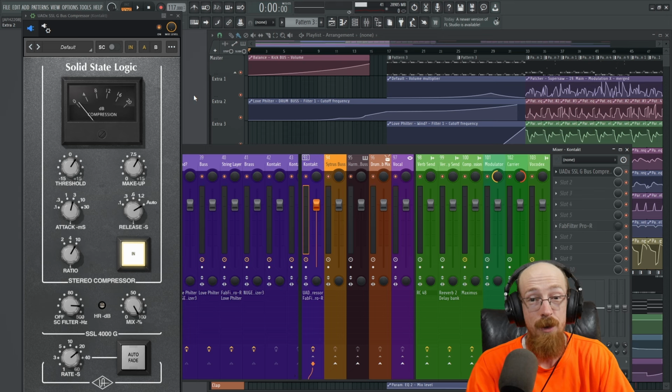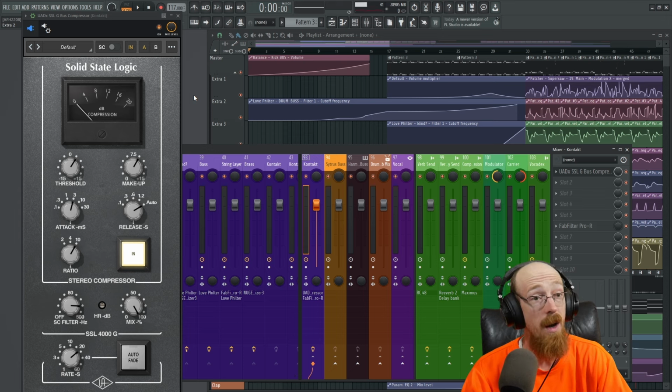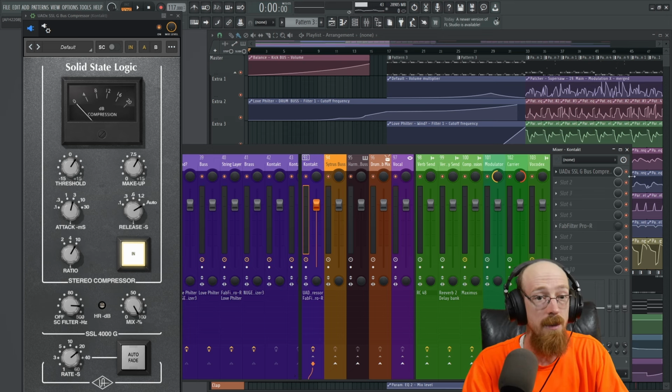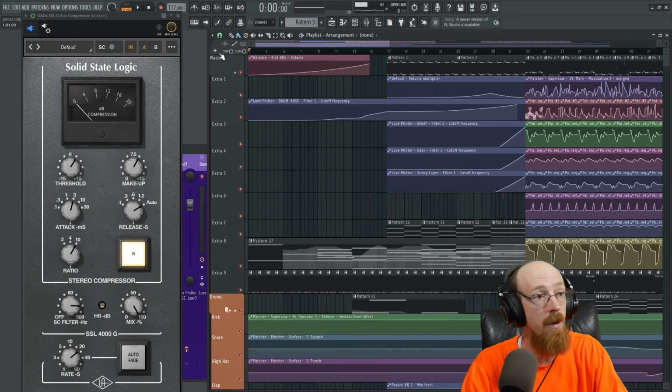Now that we're done with the controls, let's go ahead and dive into an example. So here I've got a track. It's called Blue Eyes, and there's a lot of instrumental contact-based instruments going on. They sound like this. It's going to bypass the compressor. At the beginning, it's very orchestral.